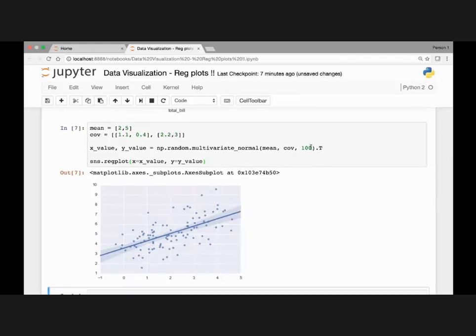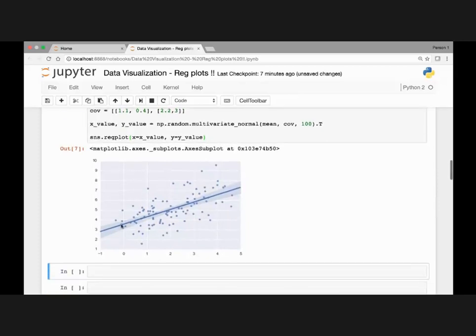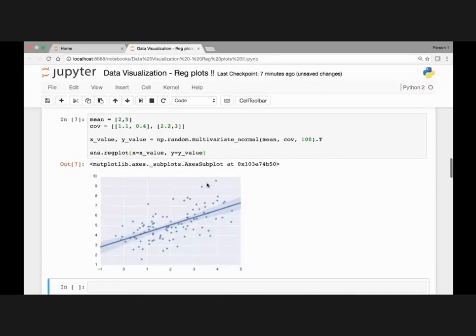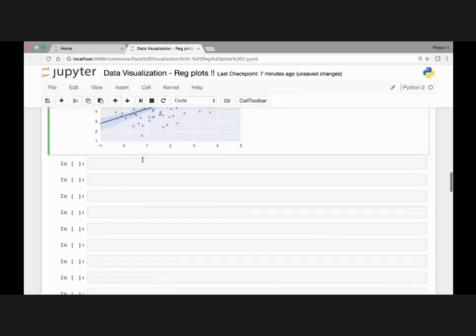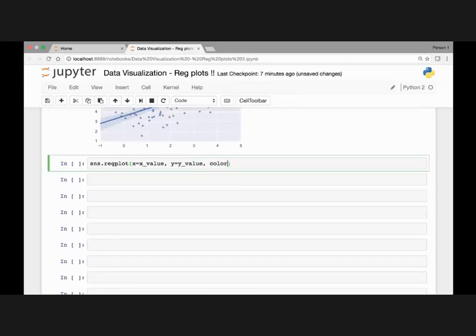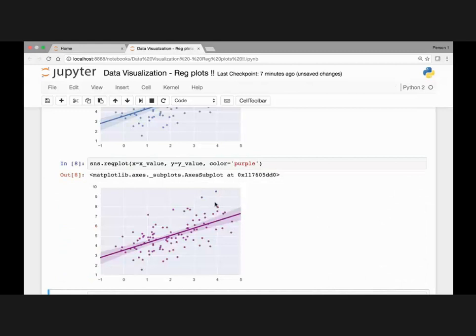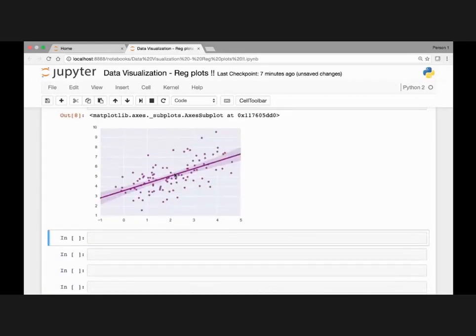What you can do is change this to different numbers of data points and see how your regression plot changes, how the best fit regression line changes. Another thing we can do is change the color of our plot by passing the color attribute. Let's set the color to purple, for instance, and we have a purple regression plot.